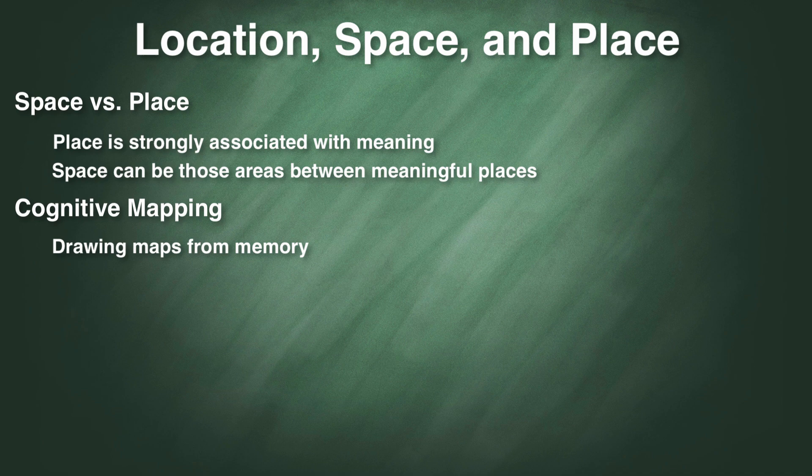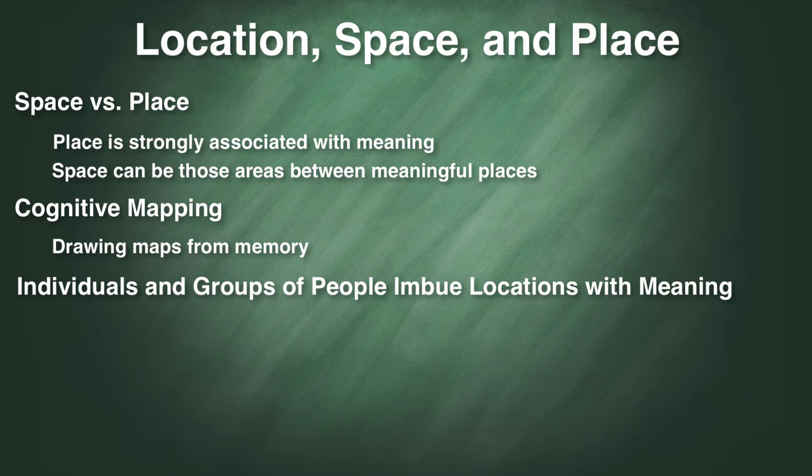They didn't have that connection to it that some other students did. So, we should be coming to an understanding of the difference between space and place. We can talk about this on an individual level, as we just did, but we can also talk about it as far as the meanings to groups of people go. Society can imbue locations with meaning and establish a sense of place. And, of course, the same place can have very different meanings for, and invoke very different emotions in, different peoples and different groups of people.